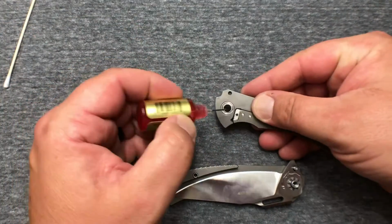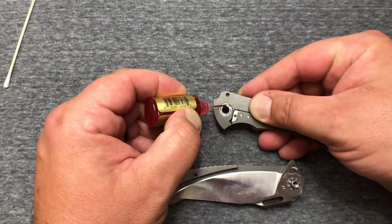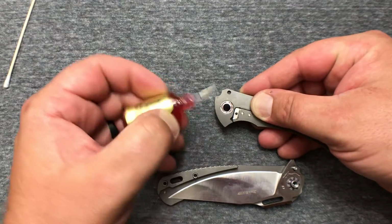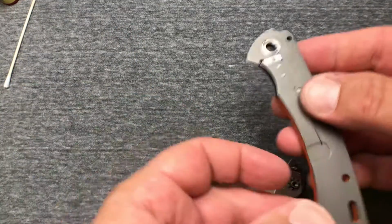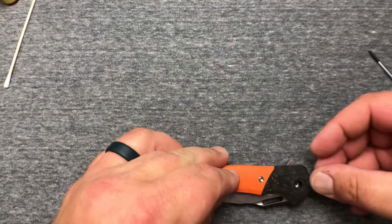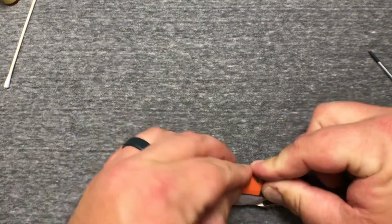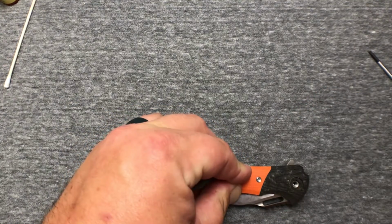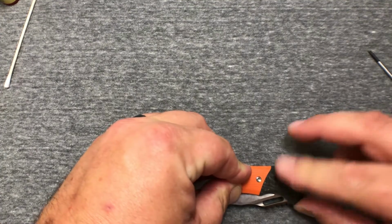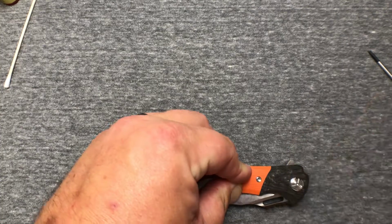So for anyone that's interested in a TwoSun knife or ever worried about its quality and ordering stuff from China, man, I would tell you to at least try it out. If there's a design that you really like, I've just been simply blown away at the quality. And like I said, the stuff is shipping from China, so it does take a little bit of time, but it's generally not terrible.